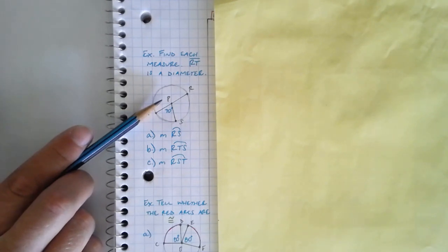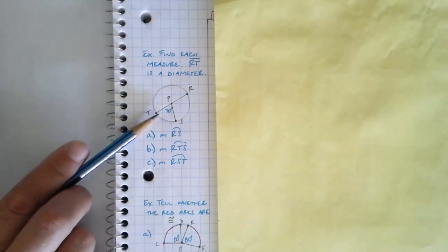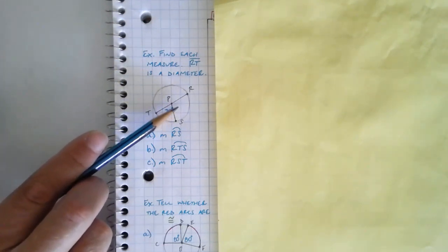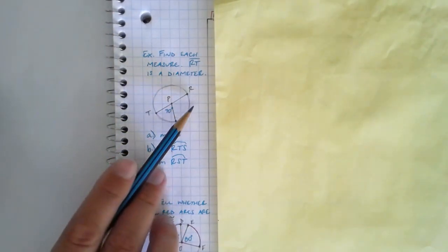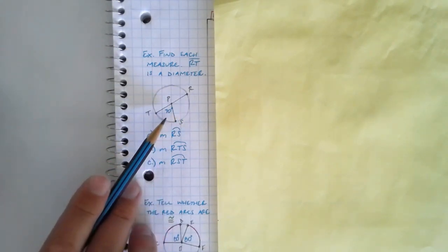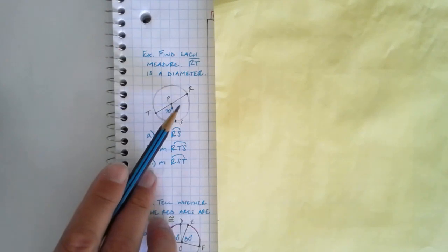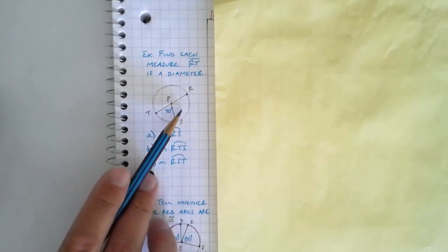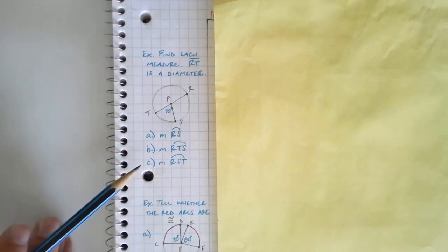Okay, so I could use the fact that that's 180, that's 70. I could add those together and find what's left over for the 360 to fill in this guy. Or I can think in terms of, hey, this is half of the pizza as well. So that must be 180 degrees. So if that guy's 70, what's left over to get to 180? And I figure out that that guy's 110 degrees. The important part about that little puzzle, filling in those slices as far as the degrees, is that it will directly translate to what the arc measurement is going to be. And that's going to lead me to A, B, and C here.